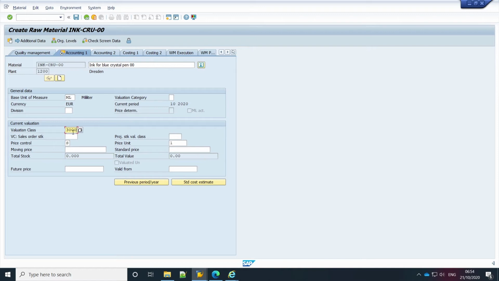The price control is S. The price unit is 1, and the standard price is 005. And then click on save.